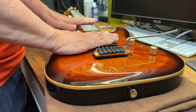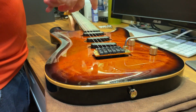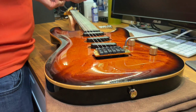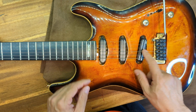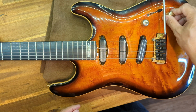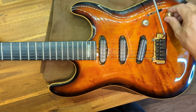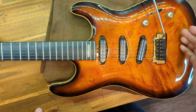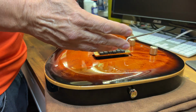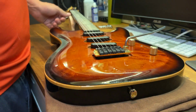It sounds very Strat-like, it does, but it doesn't sound like a Strat. So it has that flexibility of being a different instrument. If I wanted a Strat, I'd get a Strat. It's not a Strat. It sounds a bit like a Strat, but it has its own tone. We've got the humbuckers here with coil split on here. The original wiring had a different coil tap system on it, which did a treble bleed. I got rid of the treble bleed and just have straight coil taps on it. Love it just the way it is.